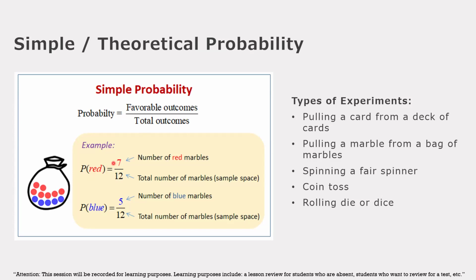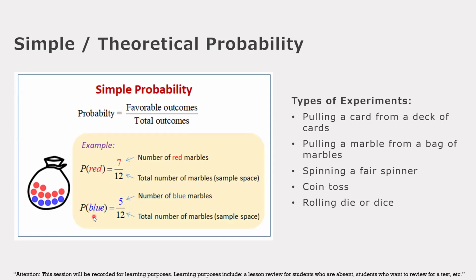How many chances do we have of picking a red marble? Well, 7 of them are red, so I have 7 opportunities to grab a red one. And then our denominator is the total number of marbles. So we had 7 red plus 8, 9, 10, 11, 12 total marbles. So the probability of us picking a red marble would be 7 out of 12.